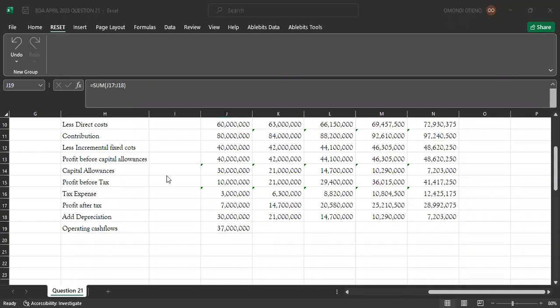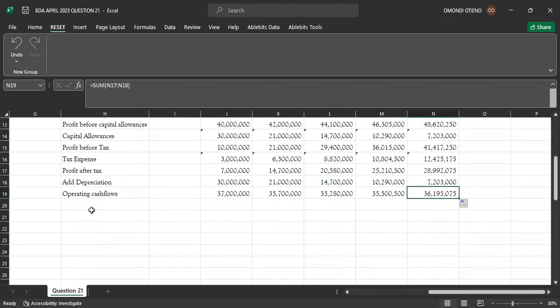Yes, we are getting to that point. Don't worry. We've not said the net cash flows. We're just talking about operating cash flows for 2028. Let us do it together now. I just come and do it this way. So I've confirmed that whatever you are giving me there is correct. So we have operating cash flows.